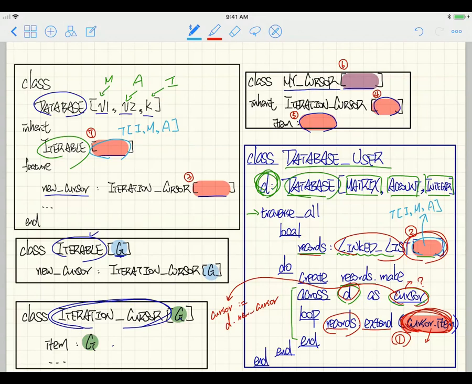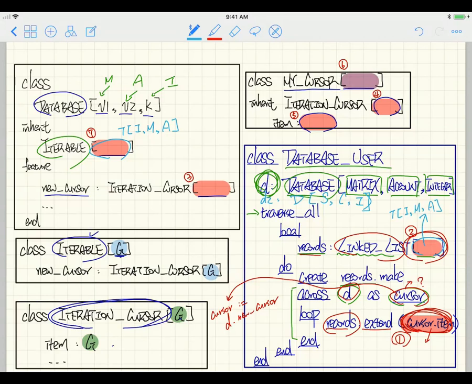So now, let me give you something even more explicit. Let's say I change my mind this time. If I say D2 over here, I would say database, just say D for short. Now, this time, I will go back to your lab number 2. I will say string, character, and integer. And now the hilarious thing would be, if I say across D2 as cursor, what would be the type for cursor.item? Would it be simply a tuple of string, character, integer? Or would it simply be an integer, matrix, account? It would be an integer, matrix, account, because remember the new, okay, let me just say that again.